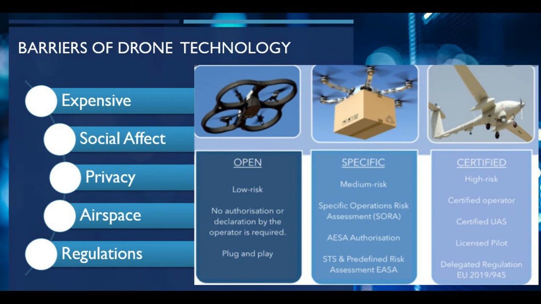Social effects: for almost 60 to 70 years drones were only used for military purposes, so whenever people see a drone, it gives them a sense of fear. Additionally, drones carry a camera and record everything, hence the majority of people consider it a breach of their privacy, and it's one of the biggest issues affecting its adoption into the commercial market.